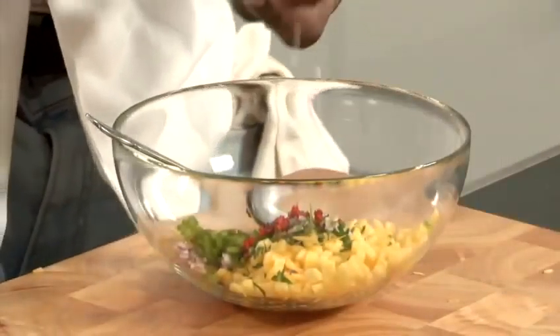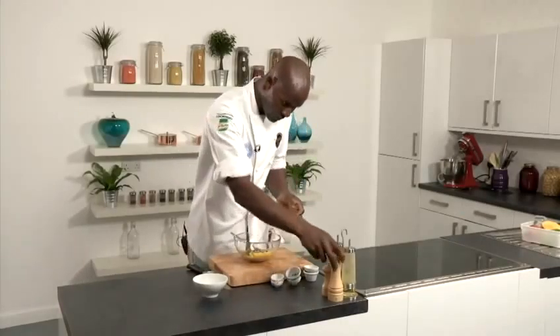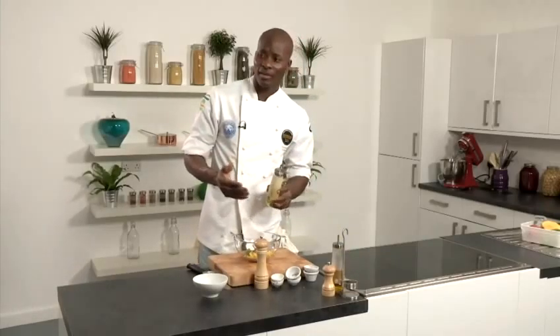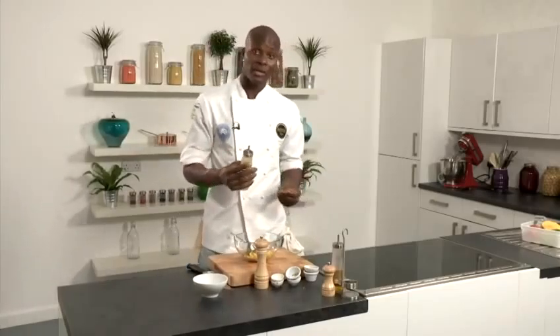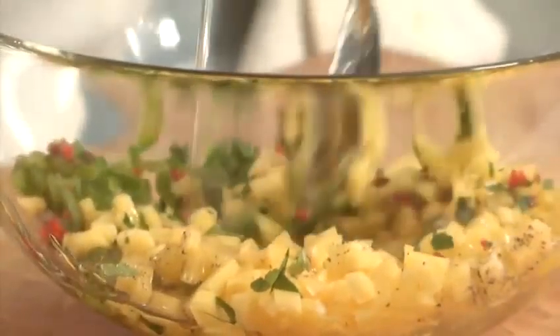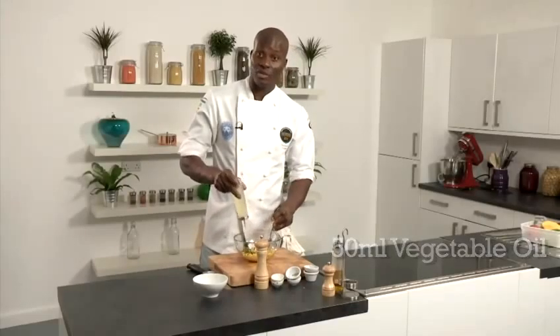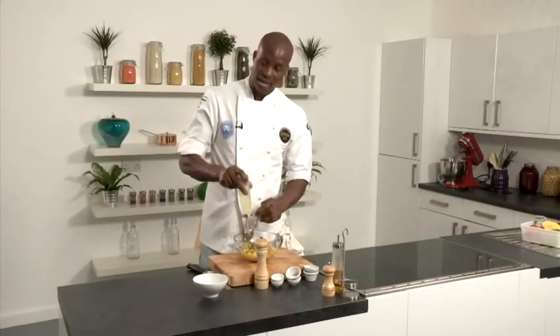Add a bit of salt, some pepper, and I'm going to add some sunflower oil. You don't really want to use olive oil because olive oil is quite strong — it will kill the flavor of the mango. So you want to keep using a neutral oil that has very minimal flavor. Something like sunflower is very good, and rapeseed will be very good also. You want a good amount of sunflower oil in here because you're making basically like a vinaigrette, so you really want all the mango and other ingredients swishing around in amongst the oil.